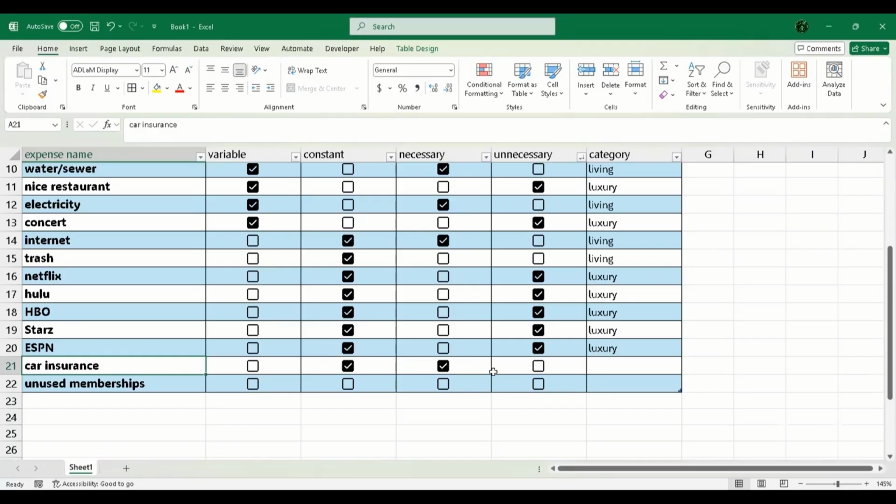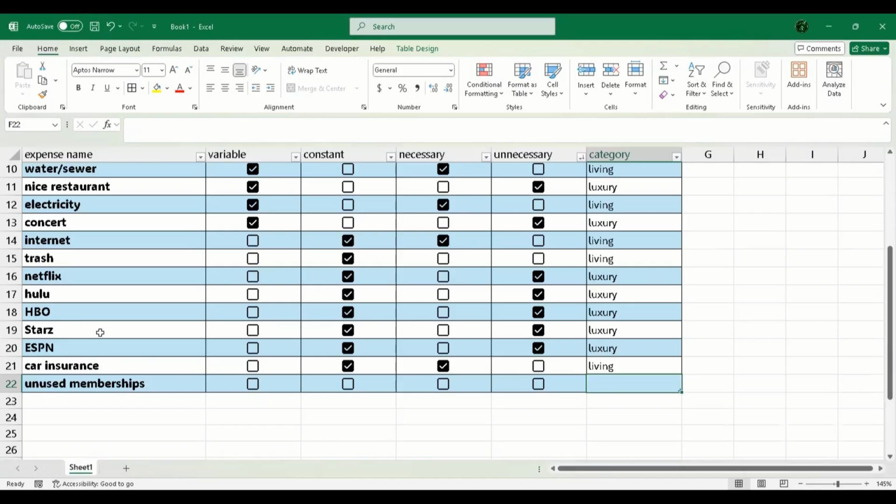So that's going to be a constant, necessary. And again, it's a living expense. And this applies to people that have cars, obviously. People that rely on public transportation, it's not an issue. They'll have to look at just paying for their, usually public transportation has some kind of monthly membership. At least whenever I used to use it, you had a monthly pass you could get, and it should be unlimited for a certain fee. Or some places might have a certain dollar amount for the month, and you just pay for that, and it's kind of like preloaded or something.